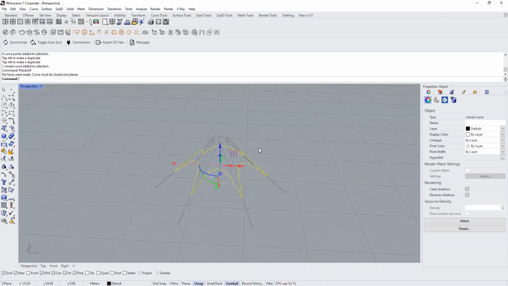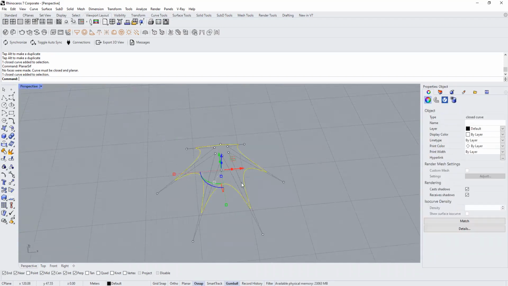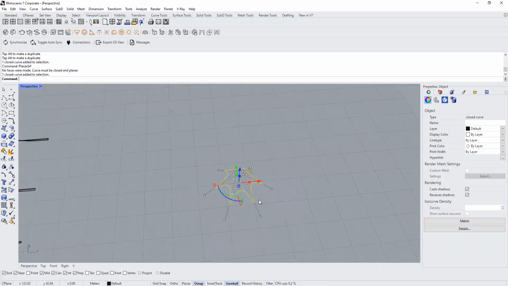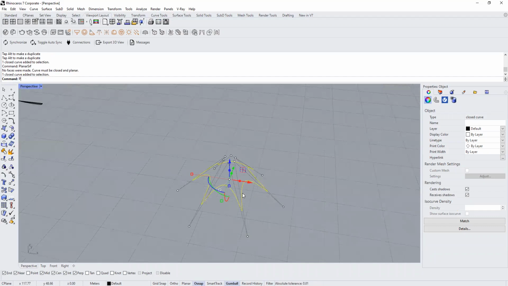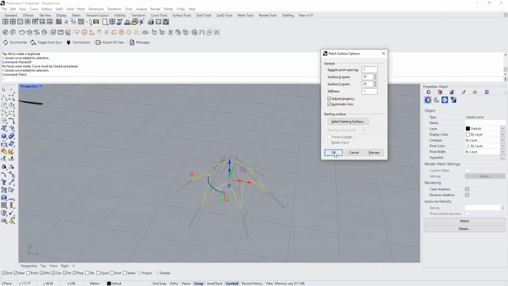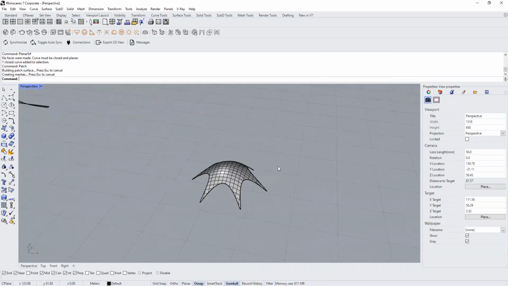When you have a closed curve that is not necessarily in the same plane, you can use this new command called patch. Make a note of it. I'm using patch here because it just has a single curve. So if I had a minimum of 2 curves, I would have considered using a loft. Since it is a single closed curve that is not planar, I'm going ahead with the command patch. It comes with this dialog box, hit OK for now. I'll have a surface like this.